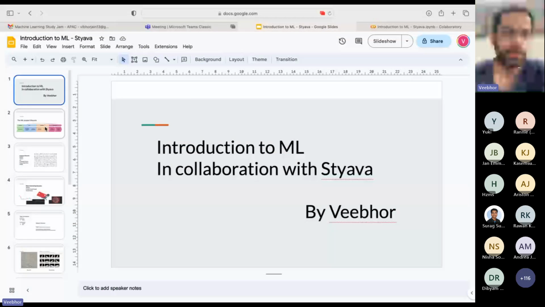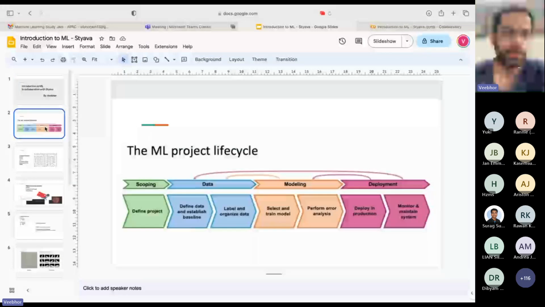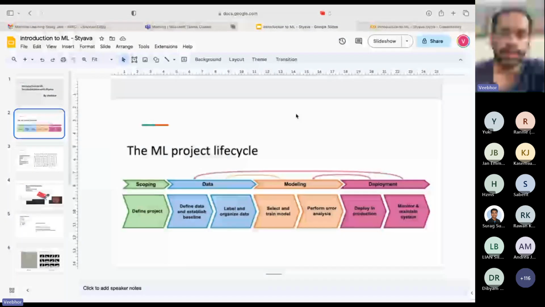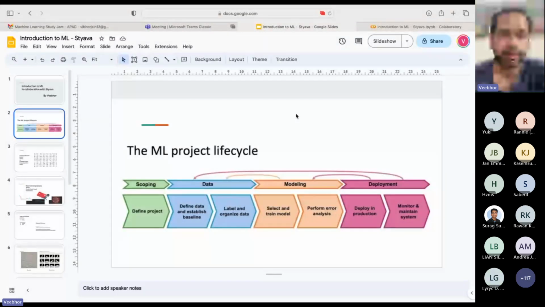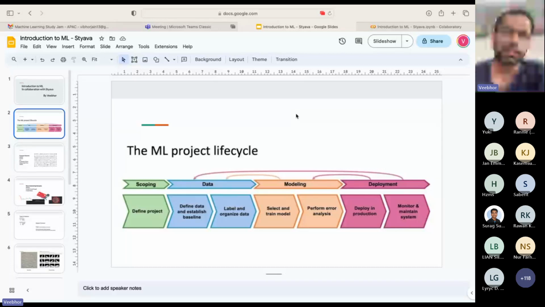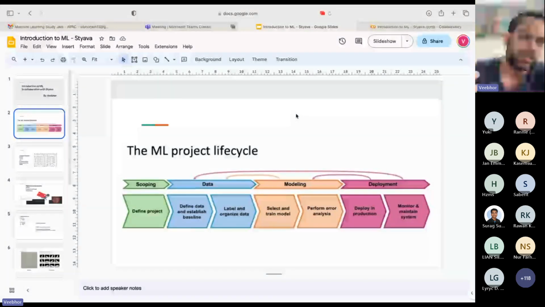Machine learning engineering is like any other engineering, like the software life cycle. Machine learning has a machine learning life cycle. This is a small representation. It's one of the most famous life cycles, which was popularized in one of the research papers. Overall, it has four main layers. One is the scoping layer, where all the project managers and clients get together and try to define the project. If you're doing a personal project, say face detection or a burglar alarm, you'll set certain parameters, like how secure it has to be, how often a false alarm should happen, or what if a burglary happens and the alarm doesn't go off. All these sorts of consequences define certain parameters during this process.